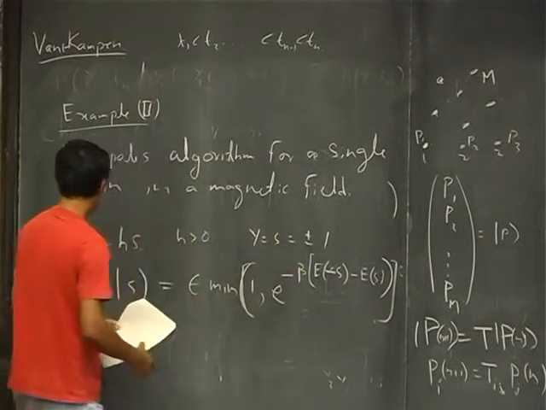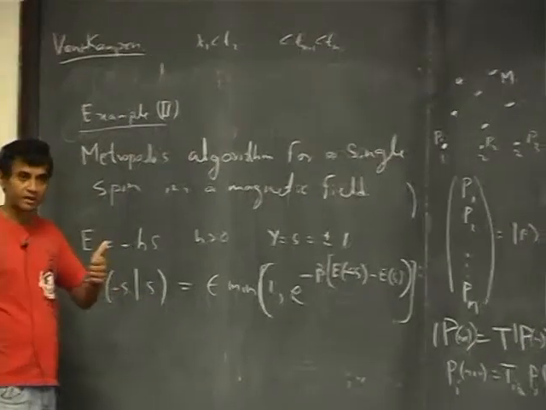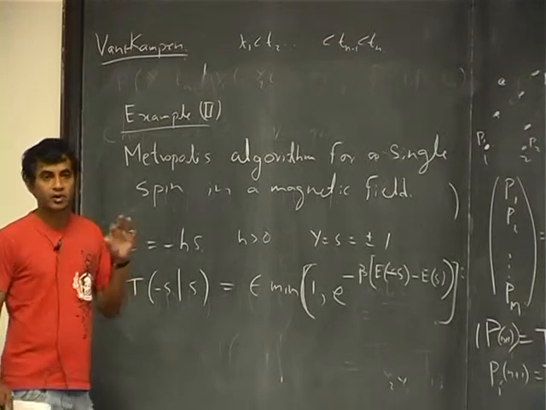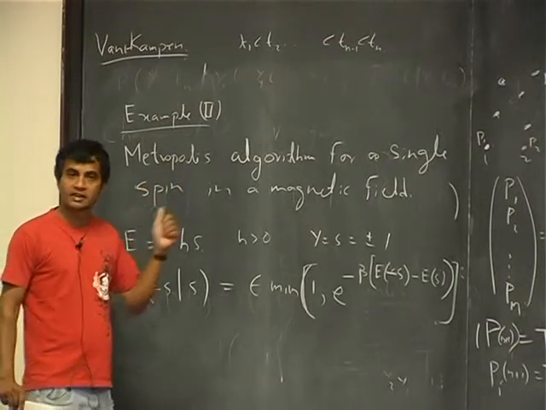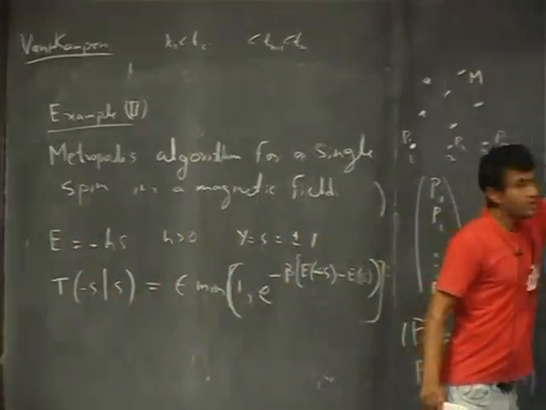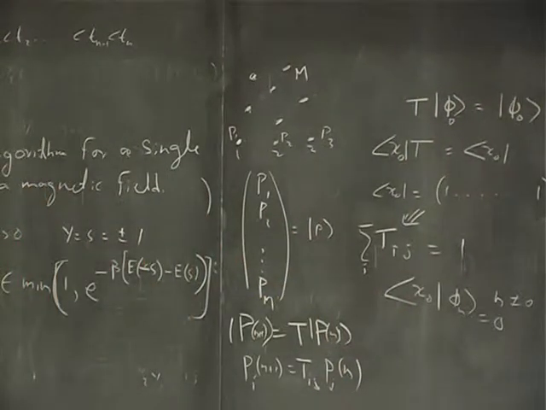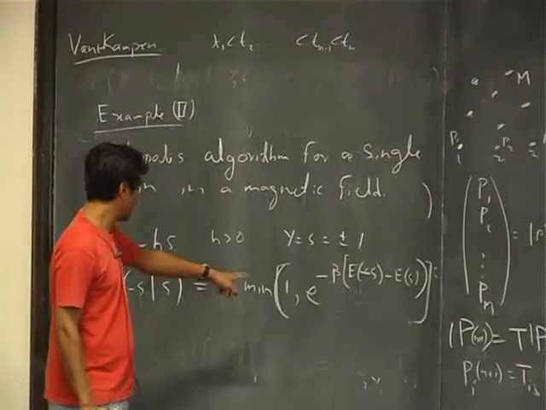Let me explain what this is: the probability that, given it's in S, the next step actually flips. What you want finally is to choose the dynamics in such a way that the steady state at long times is the equilibrium distribution. That's the basic logic. And the way to choose this matrix, which ensures that it goes to equilibrium at long times, is to have some rule like this.